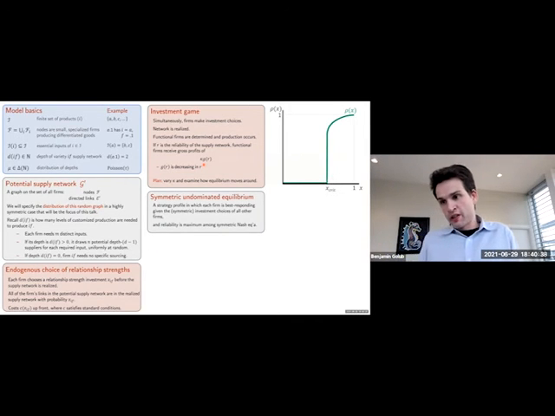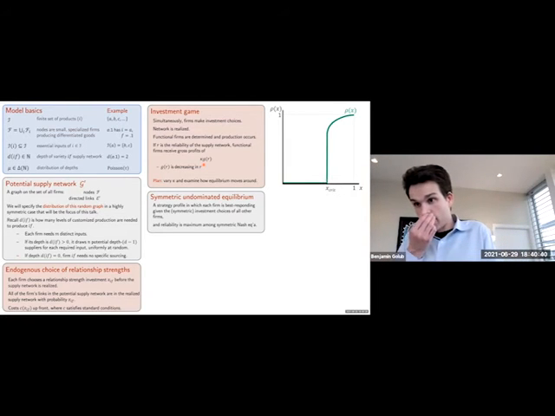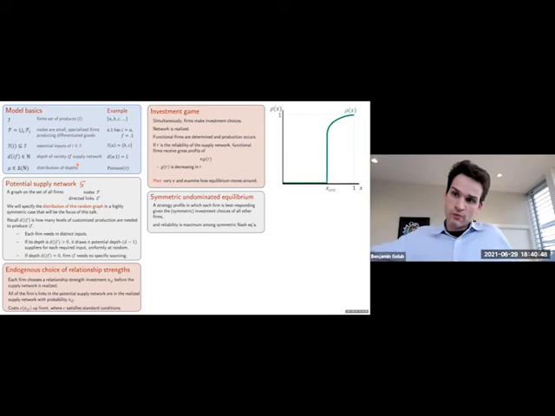We're almost here to showing you the economic results. What I'm going to be studying is what I call a symmetric undominated equilibrium, which is just an equilibrium. So we're going to have some supply network with deep depths, let's say, and each firm is going to look at the reliability that's around it and best respond.